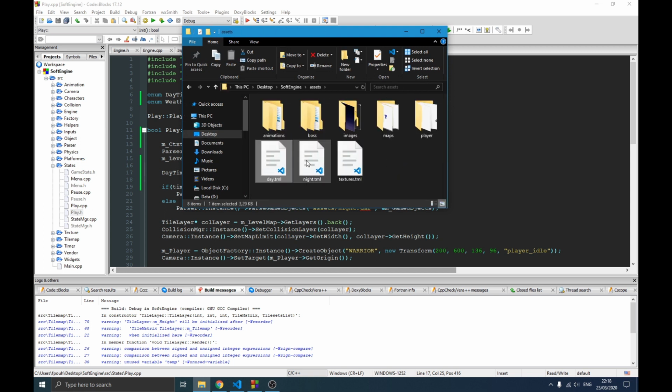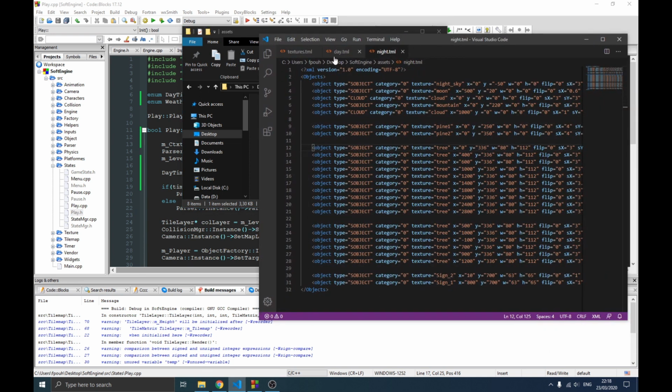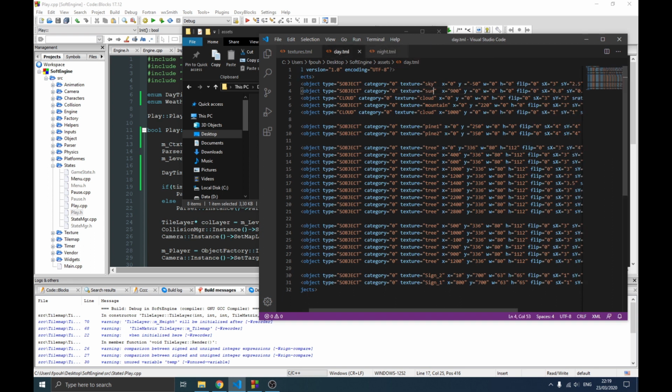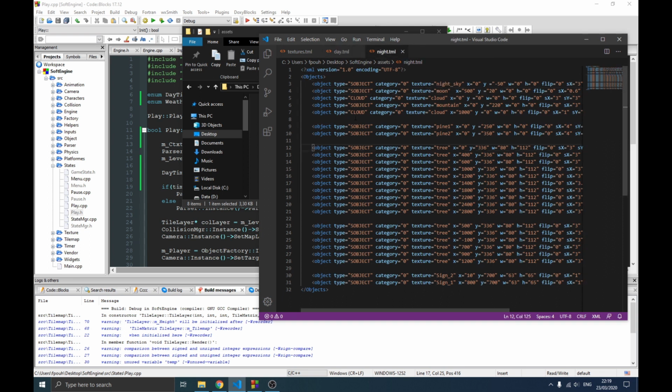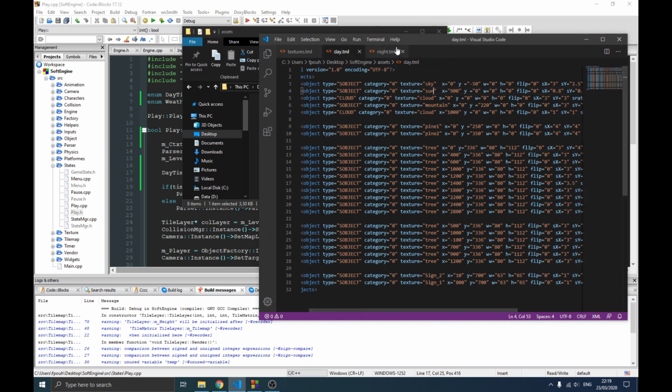So we have these two files, as I said, one for day and one for night. That's the simple idea about this. I could have done it differently, and I'm going to figure out how to make this better, because I don't have to recreate the same object in another folder. What I can do is just change the ID of the sky right here, because it's what I actually did.